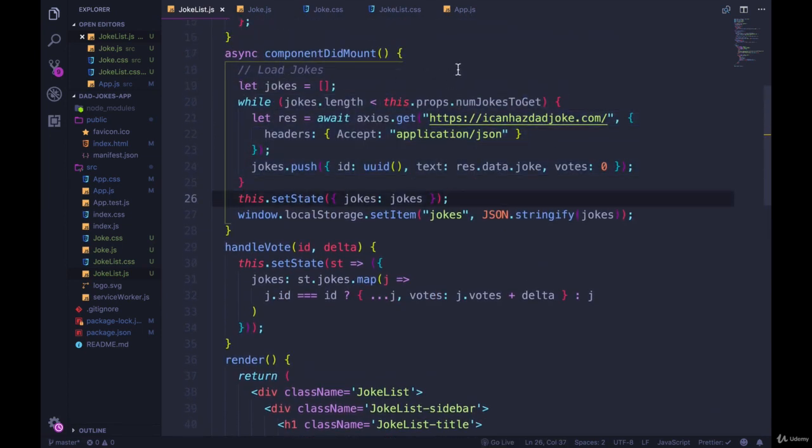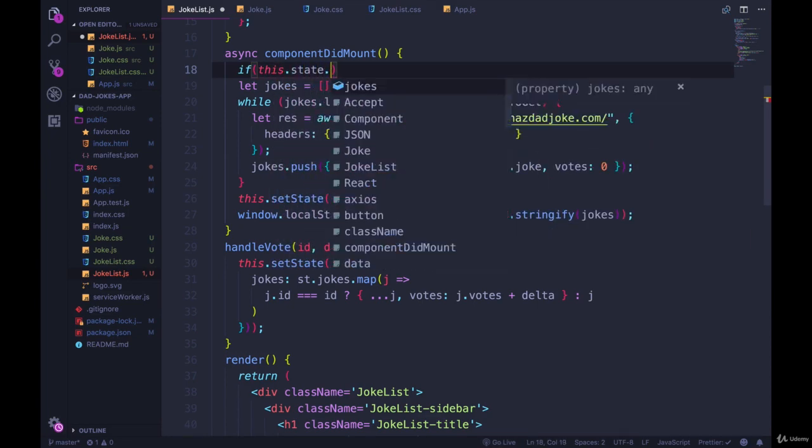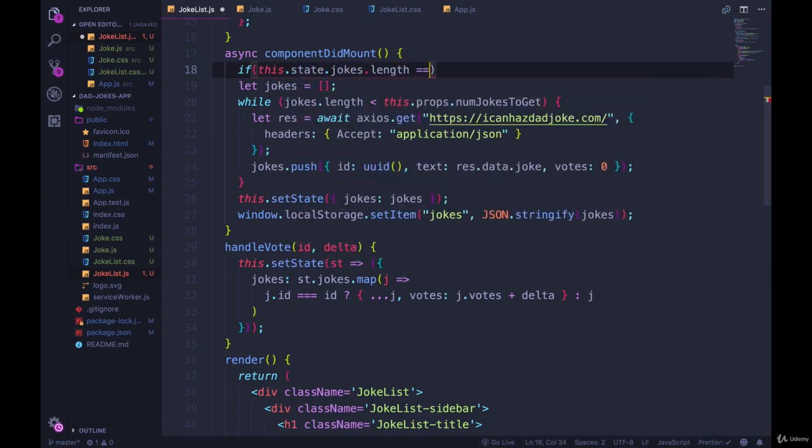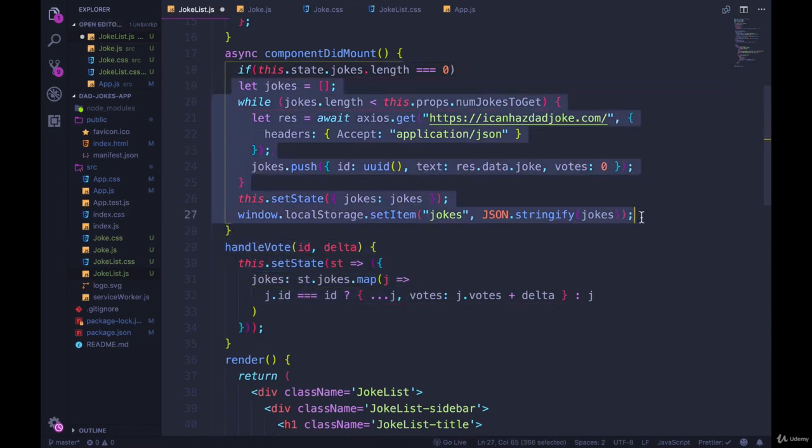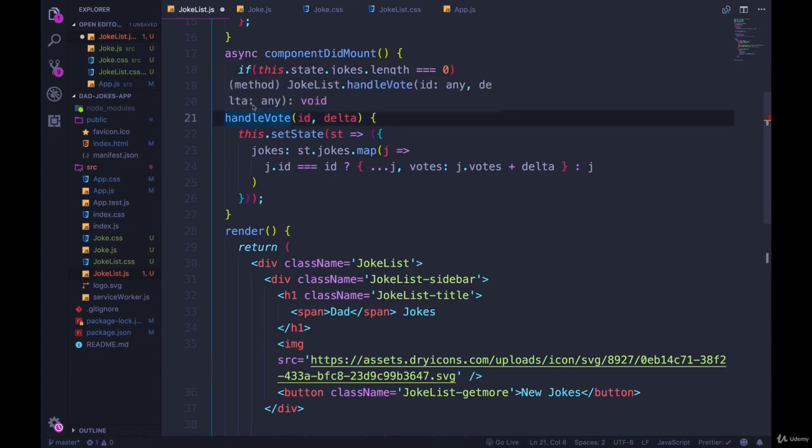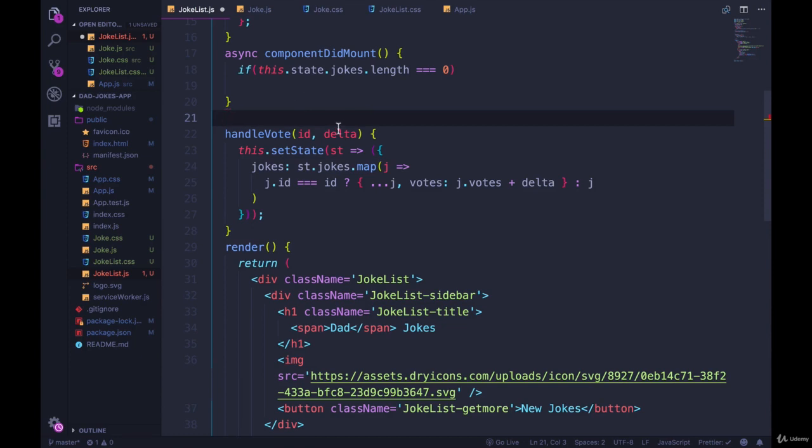So we want some logic in here that says if there are no jokes, so if this.state.jokes.length is 0, so if jokes is empty, then get new jokes. But I'm going to move all of this into a new method just to keep this clean. Also, we're going to reuse that method once we add the button event handler so you can load new jokes.